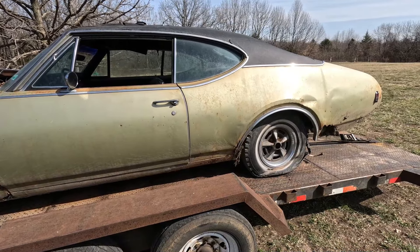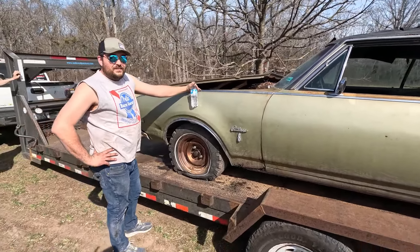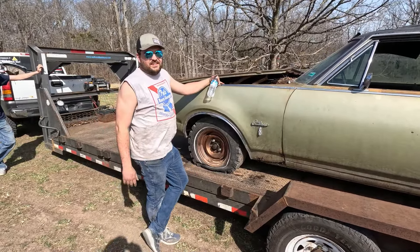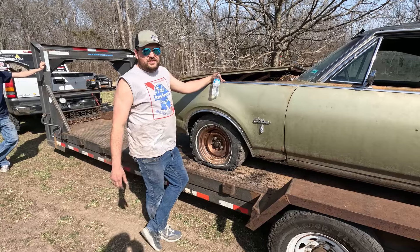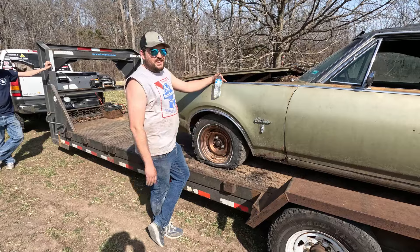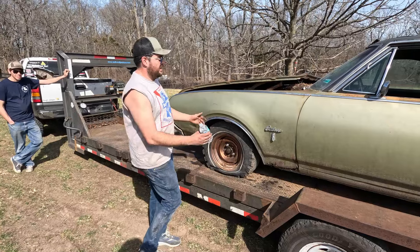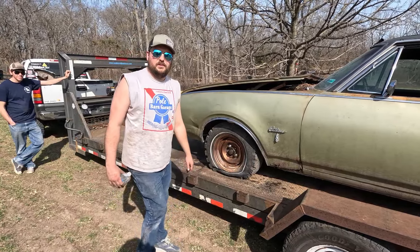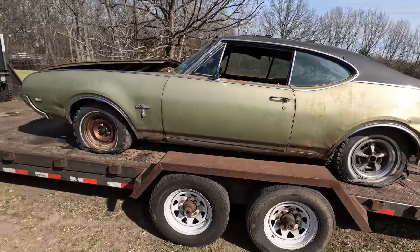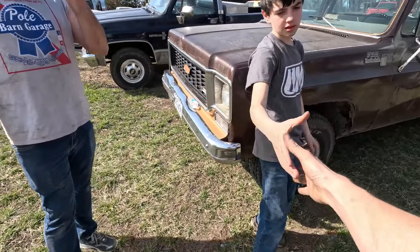We're going to have a lot of fun with this thing. I think it's going to be interesting. What do you think is the fate for the Le Mans Sport? Because I know people are going to be asking — because of this car, they go together. That car has disc brakes and a good motor and trans. This is a good motor and trans too, but it's a two-speed trans and this is a four-wheel drum brake car. I could use more parts out of that Le Mans, and that's kind of why this one's on the chopping block. But anyway, Dalton, we're going to get on the road. Nice meeting you JD. Nice meeting you Mo.